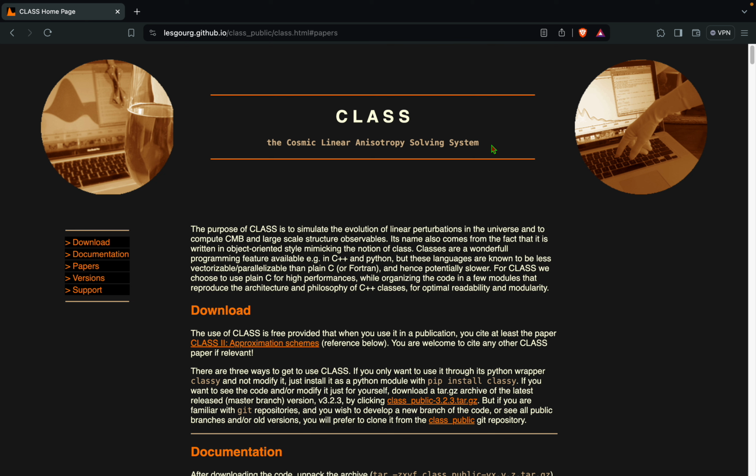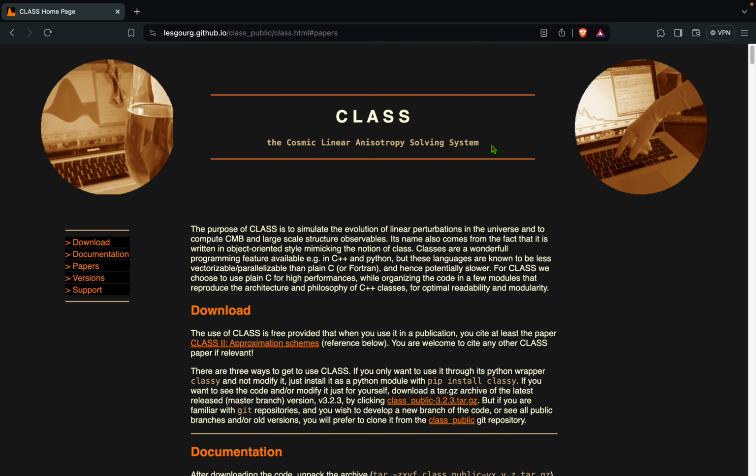CLASS is a Python package that you can use in a Jupyter notebook to work with cosmology. We have different compositions of dark matter and of ordinary matter, baryons, and all these different components. To simulate it, we can use CLASS, because there are tens of equations that we get, like the Boltzmann equation.